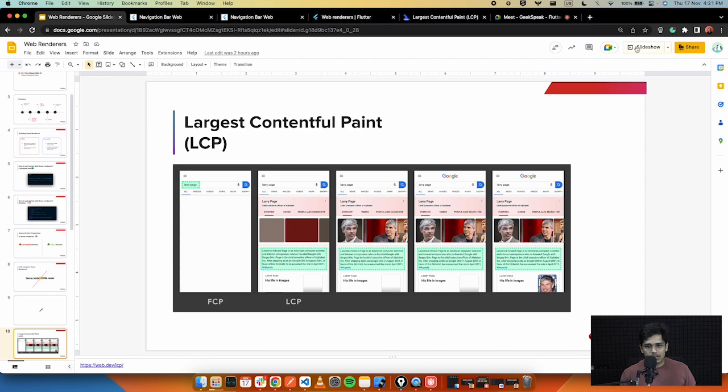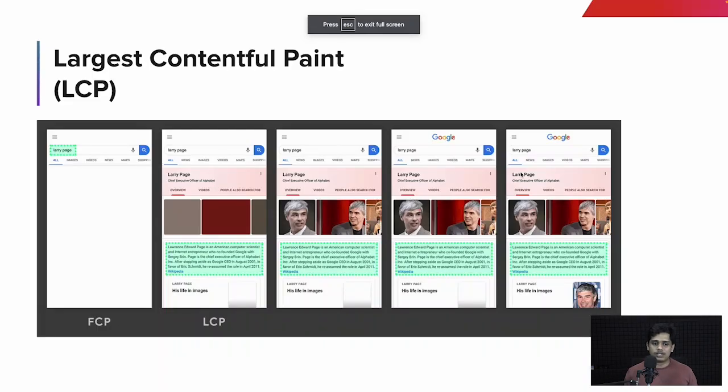So how does the largest contentful paint actually work? Let us see in my Google search engine, I'm going to type Larry Page, and you can see the content. The first content loaded is nothing but Larry Page, and the second one is tracked as the largest content among all of the other contents. In the first screen, Larry Page was the smallest content. In the second screen, compared to the paragraph content, Larry Page is actually very small. So the largest contentful paint will track the paragraph.